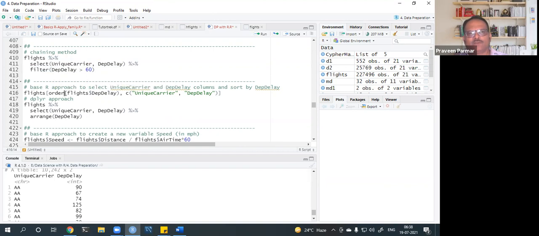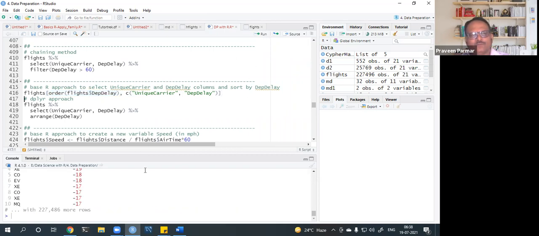Order is for arranging in ascending or descending order. Flights dollar departure delay, we have to arrange this. And for the columns, we are selecting unique carrier and the departure delay. This is the column selection. After the comma is the row. Rows we are arranging by departure delay. We are sorting it.